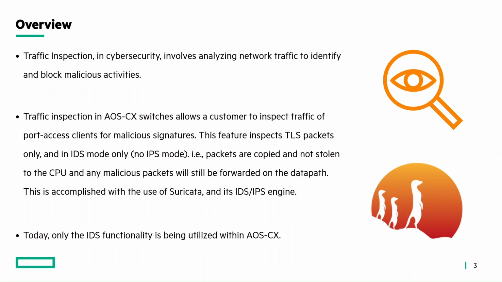Traffic inspection involves analyzing network traffic to identify and block malicious activities. Traffic inspection in our AOS-CX switches allows a customer to inspect traffic for authenticated clients to identify malicious signatures. The feature inspects TLS packets only today and only in IDS mode. We do not enable IPS mode today. Packets are copied but not stolen from the CPU.